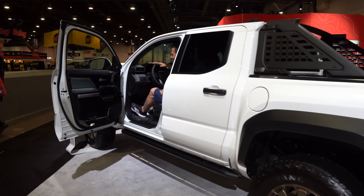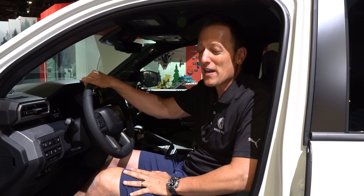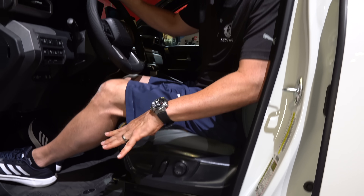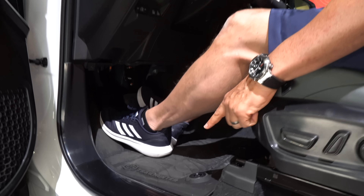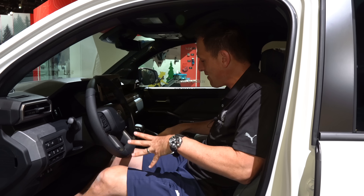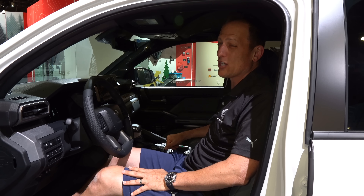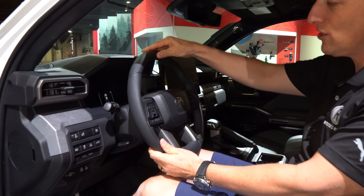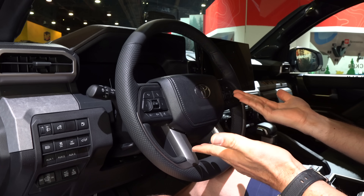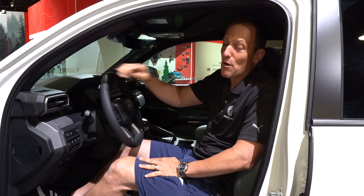Business time behind the wheel of the Trail Hunter. This is really set up specifically for the overlander, but if you want the top trim for 2024, this is it. You have your power seat controls — remember this is pre-production, so some finishes will be a little different. You do have Trail Hunter all-weather floor mats, which is worth an extra five horsepower right there. I like the way the cab is set up in the new Tacoma — everything is exactly where you'd expect it. I'm six feet tall and I feel like I definitely have more room than the current Tacoma. You have a digital display, and I do like the steering wheel — two-piece leather. I just wish it had the Trail Hunter badge. We'll show you the digital display and all the tech appointments when we do the media drive. There's also a rear seat. But we need to wrap it up from SEMA — we're not driving it today, but we will soon.